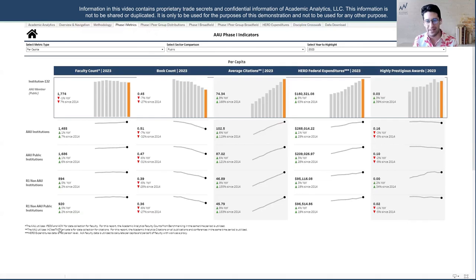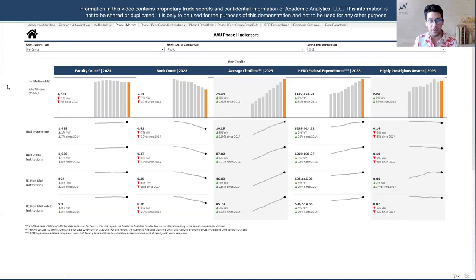So that's the other half of it, is that that data doesn't really exist. But obviously for the different metrics, there's not going to be perfect uniformity in scope. We include our academic analytics faculty count in this report, for example, and that's the count that's used for the awards and the books data we provide to the AAU. But when AAU does their normalization of the metrics, they normalize using, for example, the HERD data and the citations, they use different data to normalize. They aren't using academic analytics as faculty count.